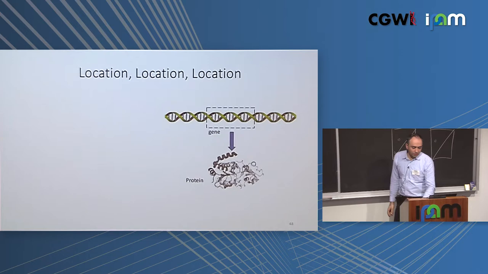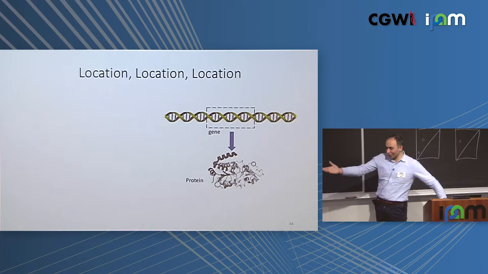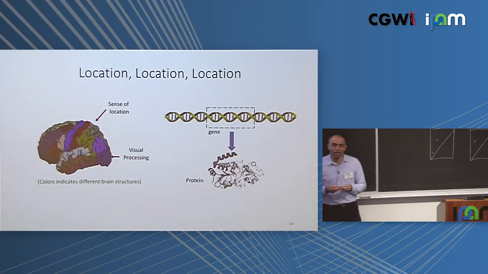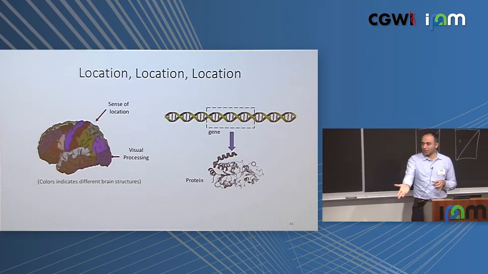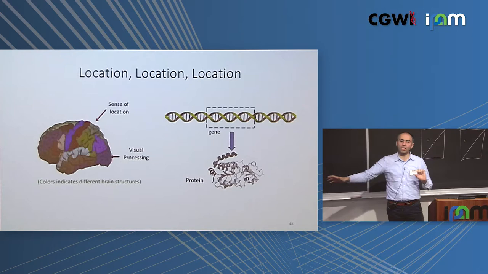So of course we care about the genetic. I don't need to tell you why we care about the location on the genetic side, but we also care about the location on imaging and on the brain side, because if we can explain which areas of the brain are affected by the disease, we can go back and explain the phenotype that we see in the patient. So we care about the location on the genetic side, and we care about the location on the imaging side, on the brain side, anatomical side.